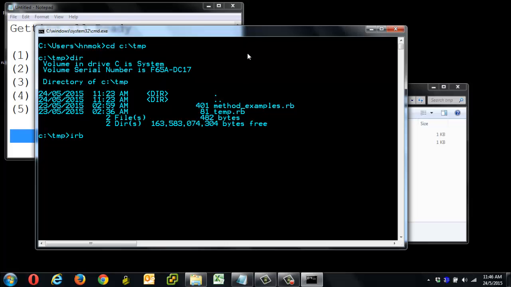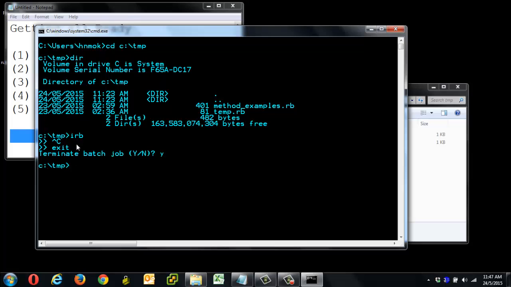You start interactive Ruby by typing IRB. You see the prompt has changed, meaning that you're no longer in DOS, you're no longer in command mode, you're in interactive Ruby mode now. You get out by typing exit.